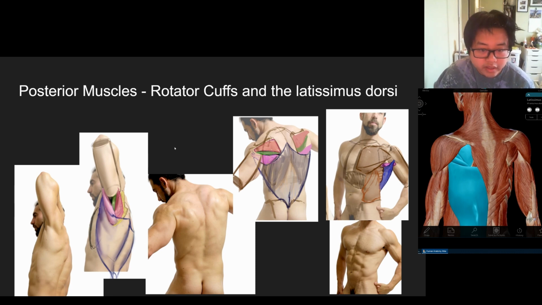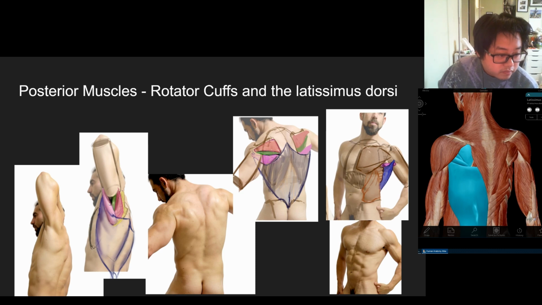Now, the most important thing to note is that the teres major, this pink one, and this latissimus dorsi, their origins are really similar, right? If we look at this back view, they're really similar. Whereas the supraspinatus and the teres minor are going to lay underneath the deltoid, and they're going to lay on top of the head of the humerus. So these are going to be the same, and then these two are going to be the same.